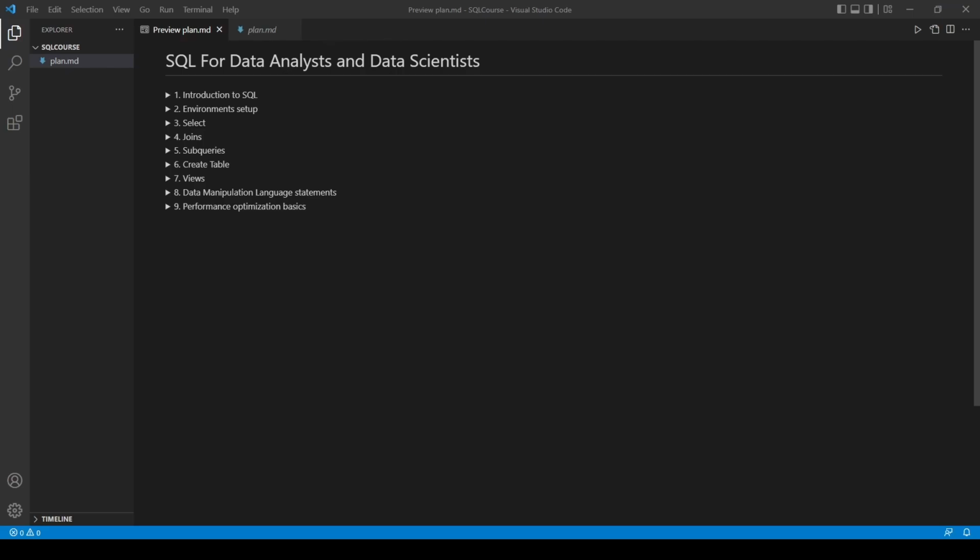Now, if you want to be a data engineer and you are just getting started, this course is also great for you. However, to be an efficient data engineer, an efficient ETL developer, so if you want to basically build the SQL databases, you need more knowledge than what we are going to cover here. I may touch on some more advanced topics in certain sections. However, in general, this course is tailored towards data analysts and data scientists, so people who want to really use the data and not those who want to build the databases.